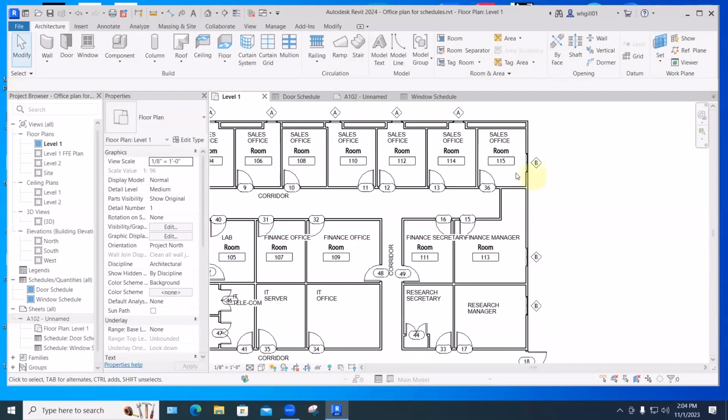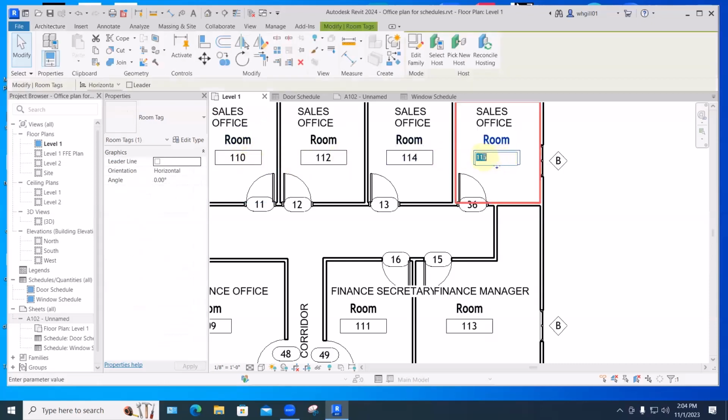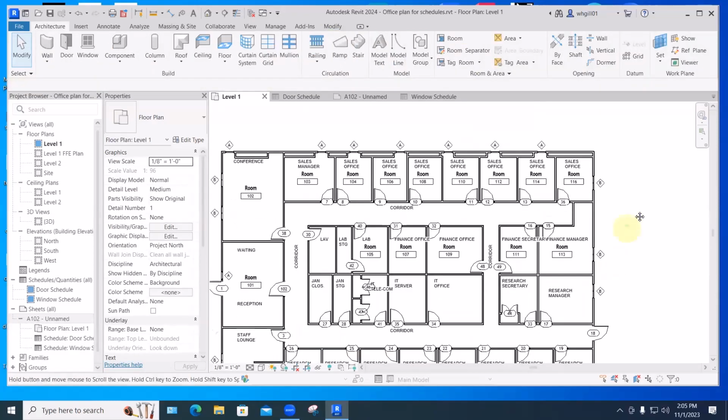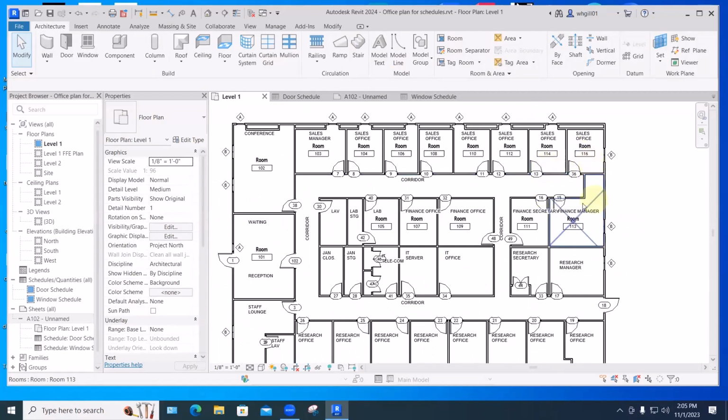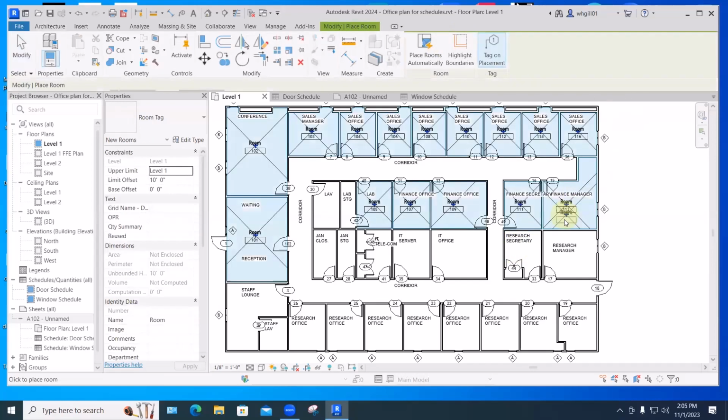And if yours ended up anything like mine, I would probably change this one to be 116 just to keep the idea of all the even numbers down along that side. So if I got around to 116, I haven't thought this out. Let's go to room. The next one would be 117. Maybe it's 17, 18, 19. I'll just do that. 17, 18. And I'm not going to do closets and things right now.